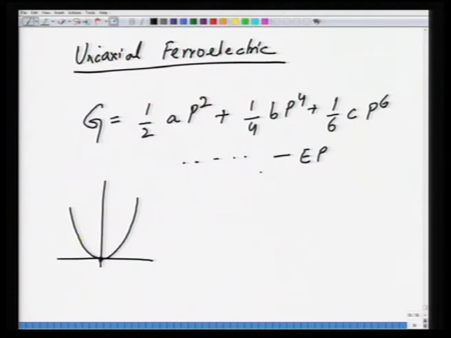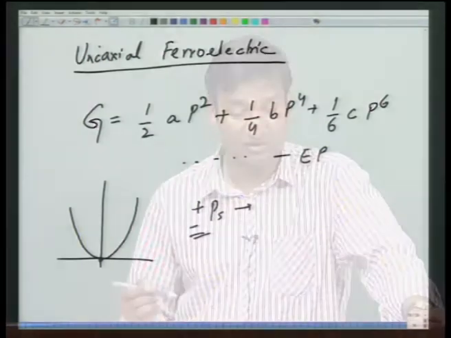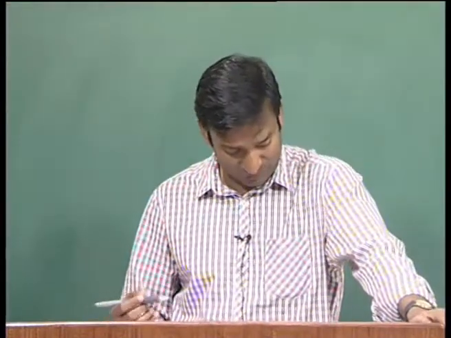So, that is because you have two states, plus minus PS states, and these two states are equivalent states. So, if you take the odd components, in that case the free energy of those two states become unequal, which is not fine, because the free energy of both the states have to be equal. So, as a result, you have to only take the even powers; odd powers have to be omitted, because they give rise to two different free energy states, and that is not permitted.